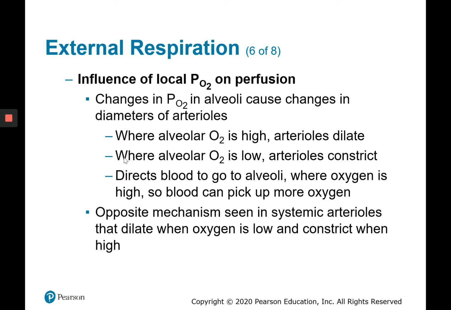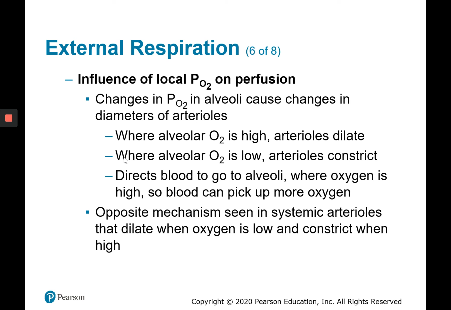If there's a change in the partial pressure of oxygen in the alveoli, we're going to see that this affects the diameters of arterioles. If there is a higher partial pressure of oxygen in an alveolus, that's going to cause the arterioles that go to that alveolus to dilate. That way, blood flow arrives at the alveolus that has a lot of oxygen.